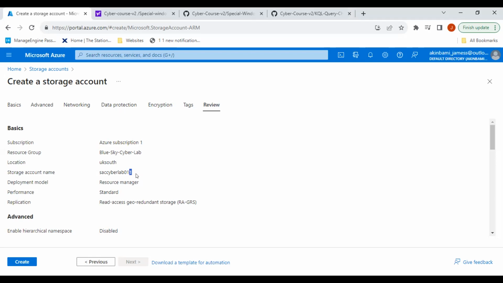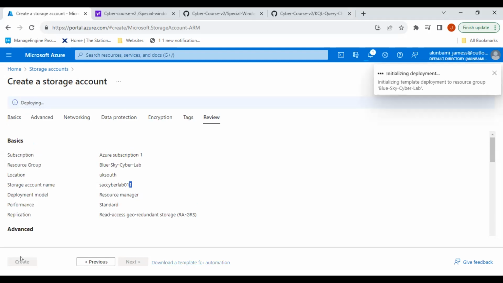You can choose 2, 3, whatever. The reason I want us to have a unique name is so that when we are exporting the logs, it's clear and people are not saying, oh, I can't see my storage account name. It's easier when we all have the same name, so we know exactly what we're doing. So then I'll do create.